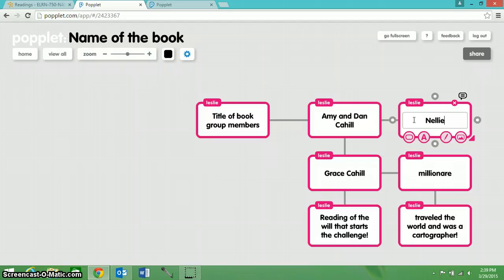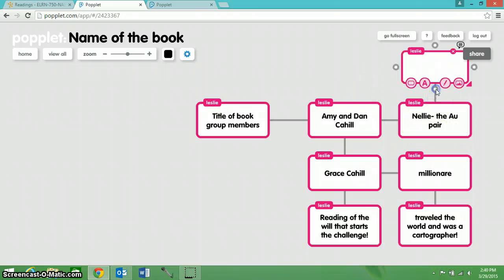Nellie. Nellie the au pair, so they don't like to call her a babysitter. And we could put that Nellie is, let's see, Nellie was, let's do it this way.